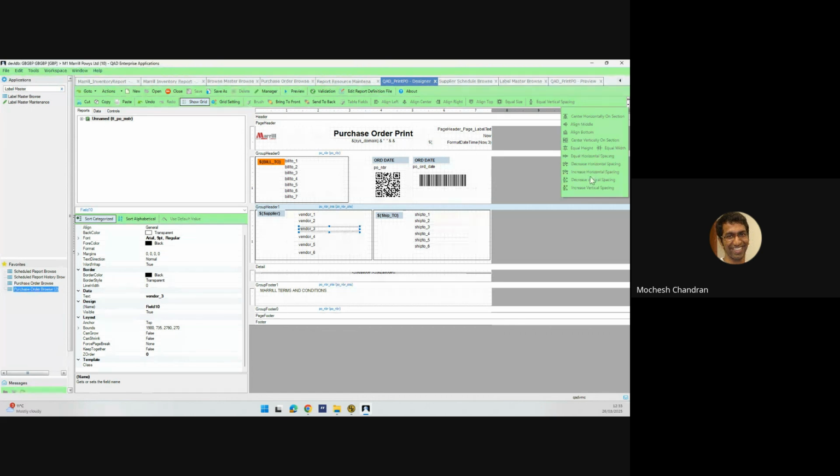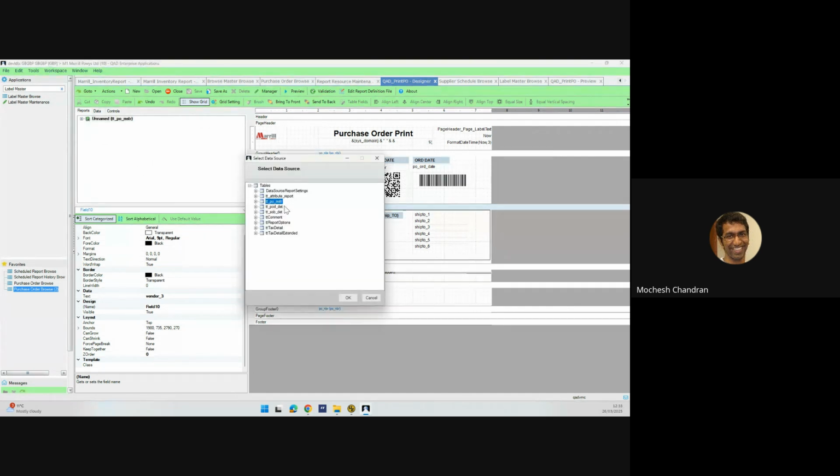Report tabs, we looked at data source. Well, we didn't look at the data source. That is one way to know what is your data source for that object. You could switch from one data source to another. But once you start working on a report, you will not change your data source. Okay.